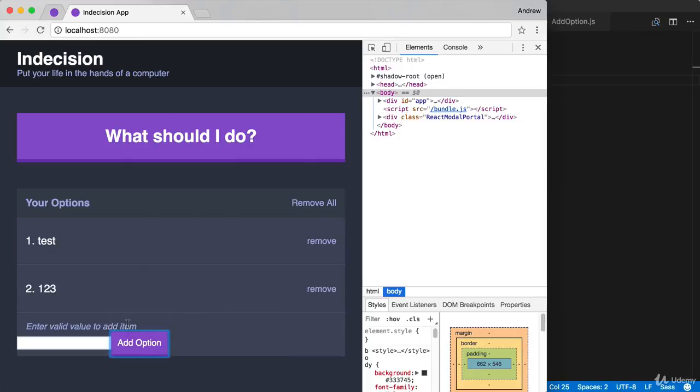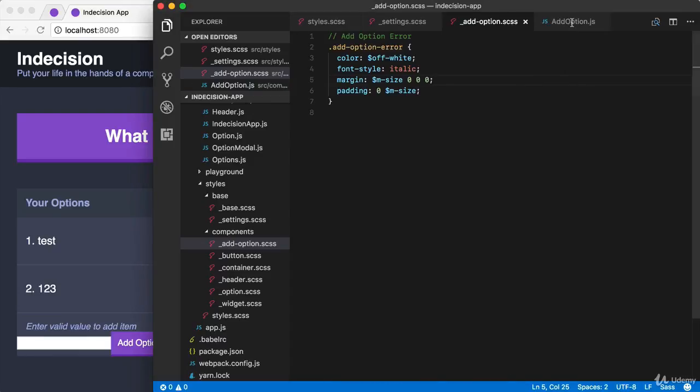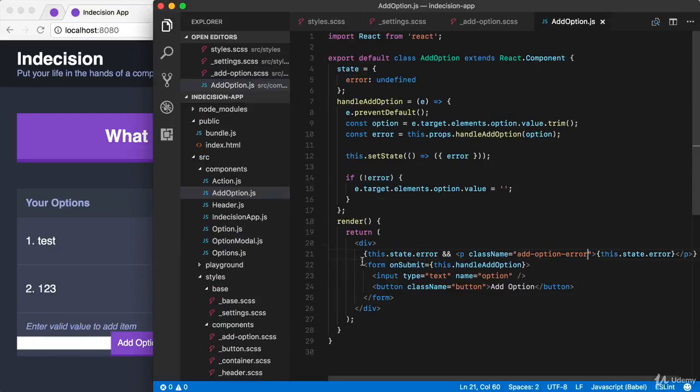I'm going to submit the form with invalid data. And right there, you can see we're headed in the right direction. The error itself looks good. All we have to do is actually style the form down below. Then we'll be done. To do that, we're going to be adding a new class onto the form.